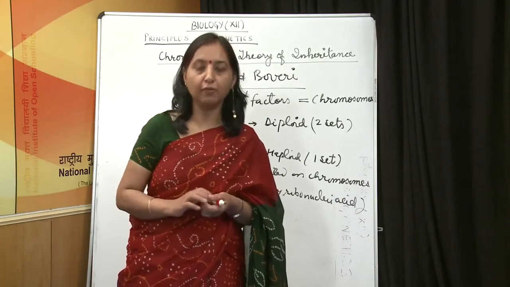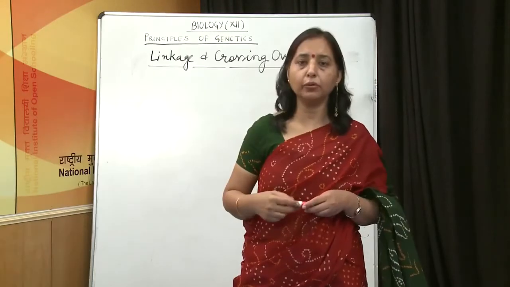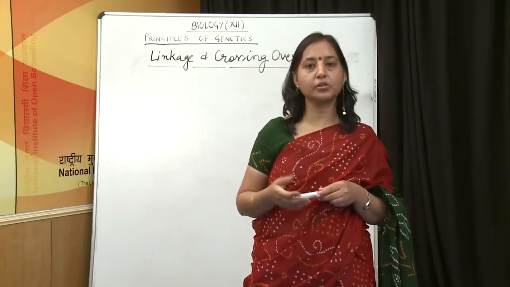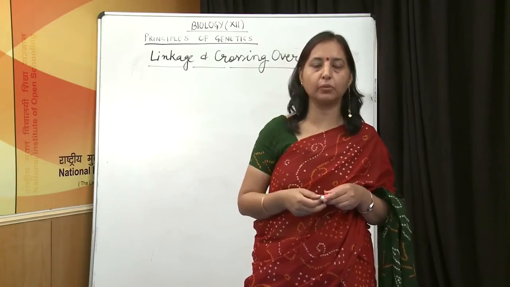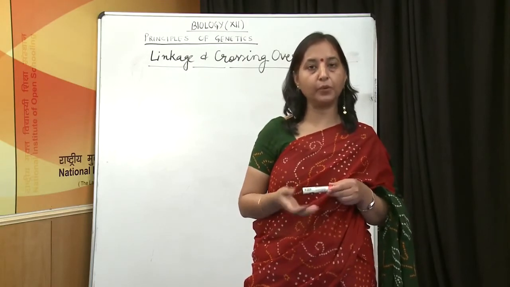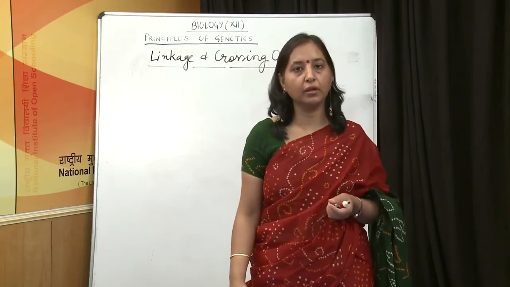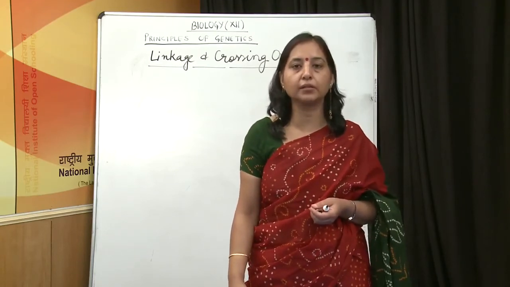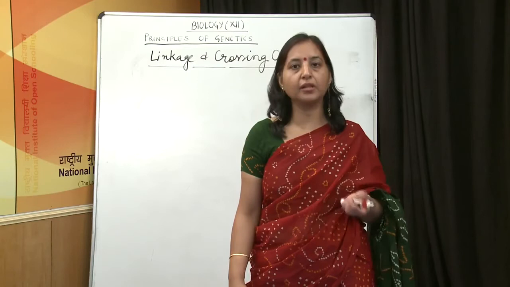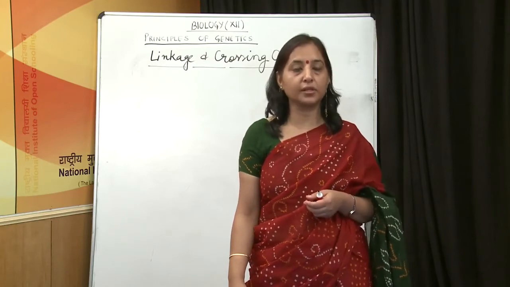Many genes are found on the same chromosome, and they can be very close also, and they can be very, very far as well. We all know that in human beings there are thousands of characters which are being controlled by many genes. But how many pairs of chromosomes are there in the human body? There are just 23 pairs of chromosomes, wherein the genes are thousands, in thousands.